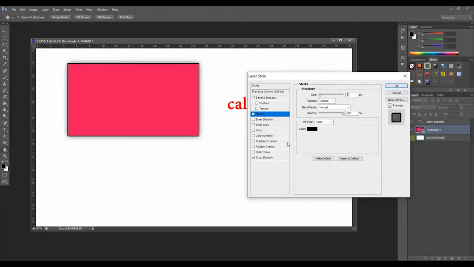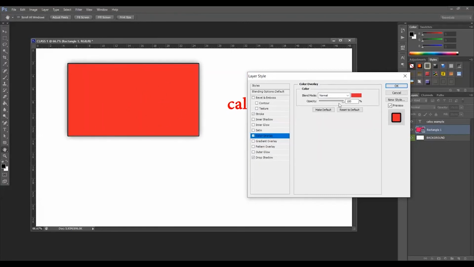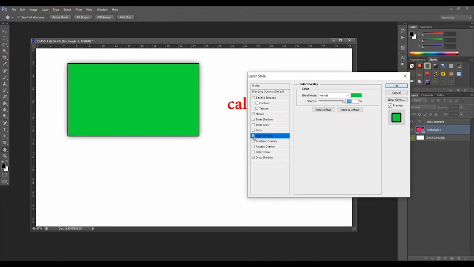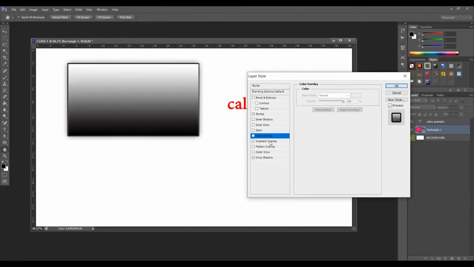And then what else can we do here is change the color overlay. Color overlay is just another way to fill our rectangle with a color. If you select the color overlay and pick any color from this color picker, it will show directly on the rectangle. And you can deselect the color overlay and select the gradient overlay.